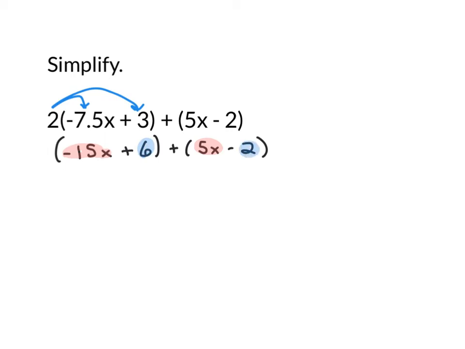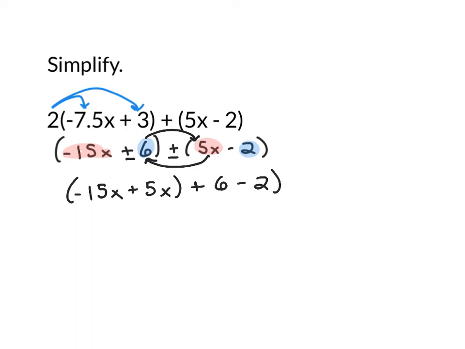One way that we can find the sum and simplify is to use the commutative property. We can use that when we add. So that means we could start with negative 15x. But this 5x is going to move over here. So we're going to write plus 5x. And we can go ahead and put that inside parentheses. Remember that the 6 is also moving. So we're going to copy the plus and then put the 6 there, and then write minus 2, and we can go ahead and put that expression inside our parentheses.